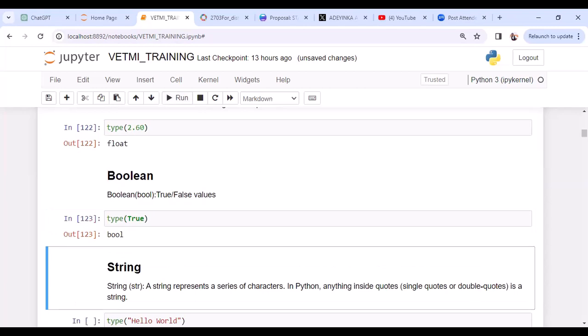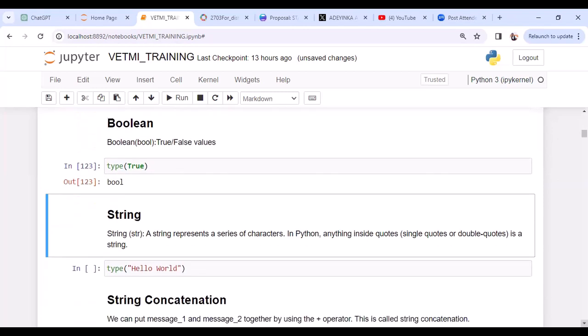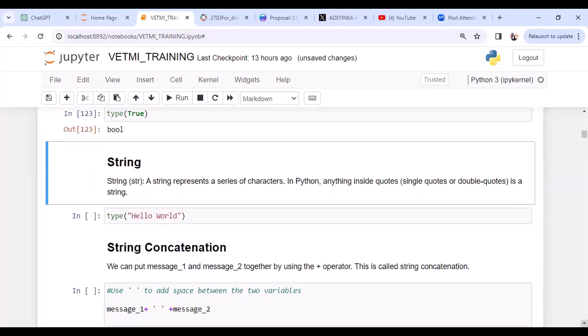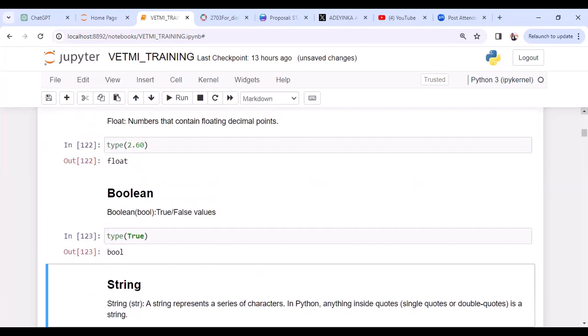Then string as well. String is when you have a series of characters inside a quote. Boolean. Yeah, that's the boolean. But for our software, it is calling it bool, or anyhow you can pronounce that. You understand?